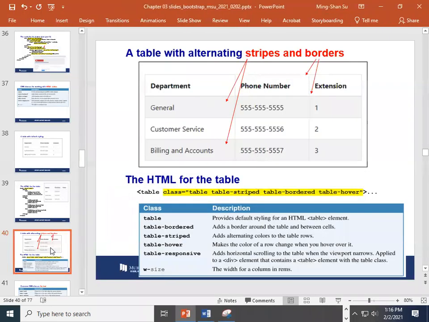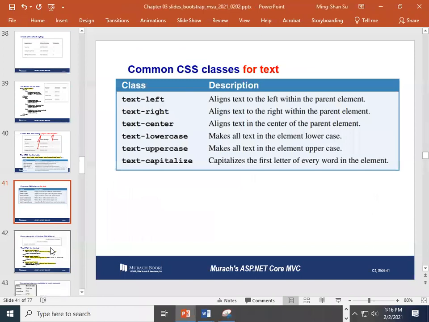All right. How about if you want to do some kind of alignment on the text? You have text-left alignment and right alignment on the content of the text inside an element, and center, lowercase, uppercase, capitalization.